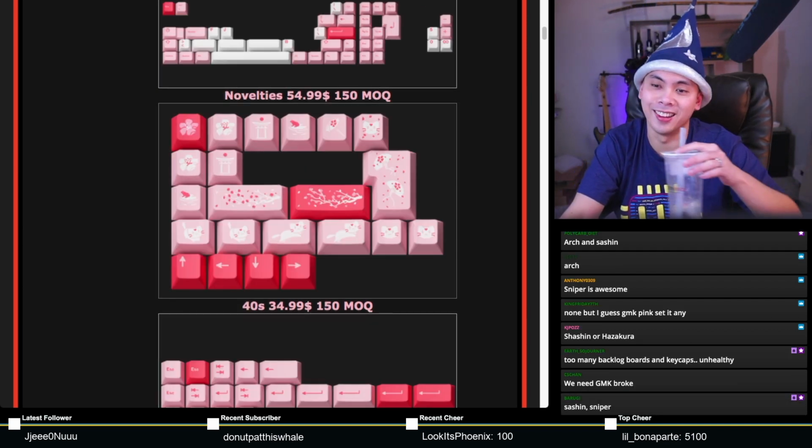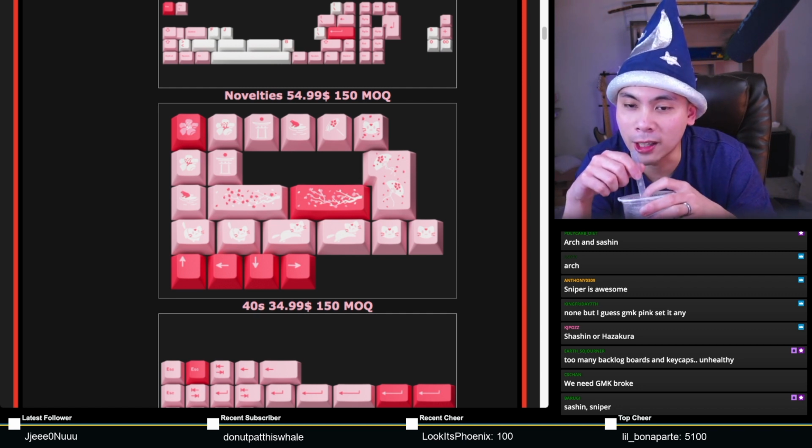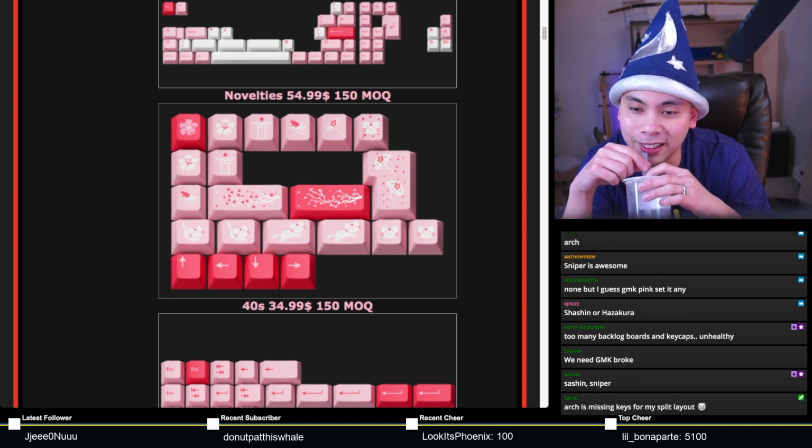GMK broke, oh my gosh. Too many backlog boards and keycaps, unhealthy, yeah.